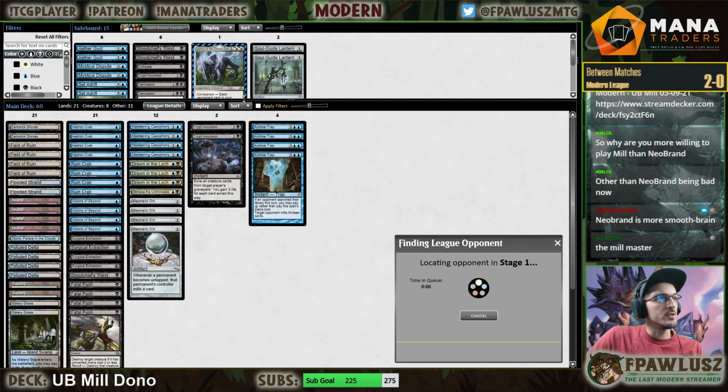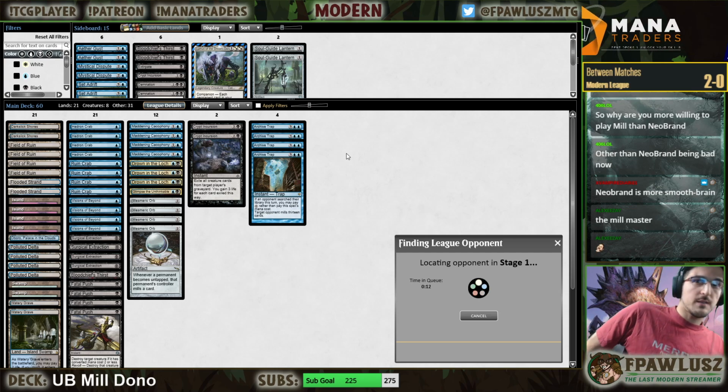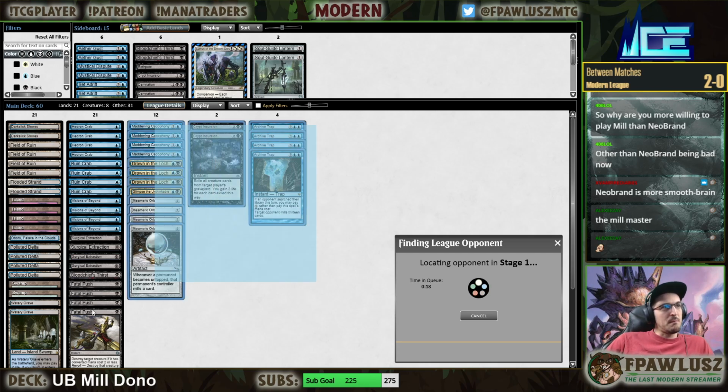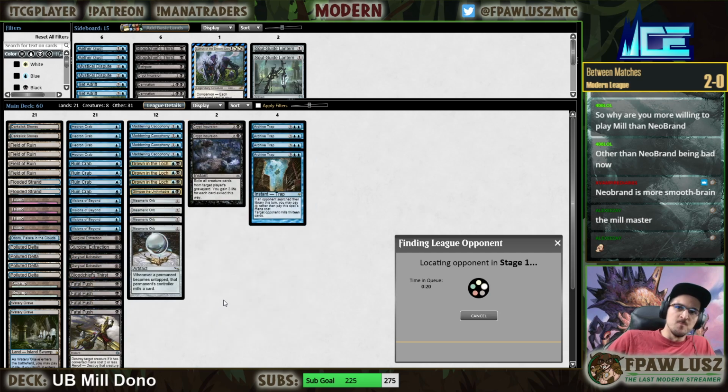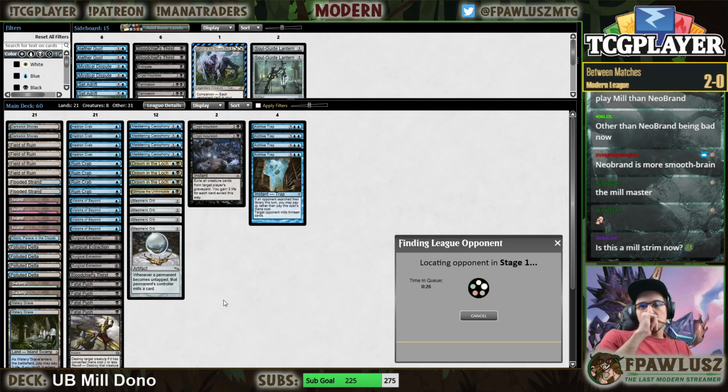Just won the mill mirror. Just a natural mill master. Don't worry about it, chat. Just complete mill dominance. Asserting mill supremacy. Is this a mill stream now?